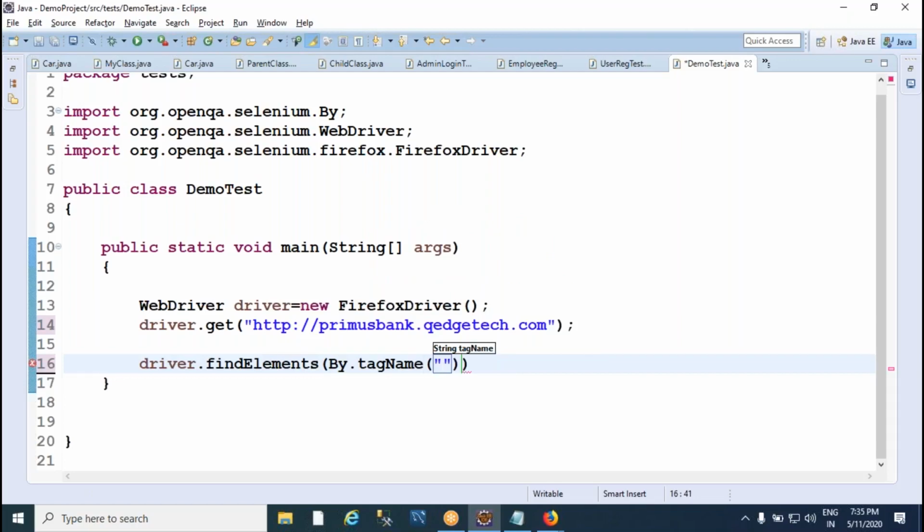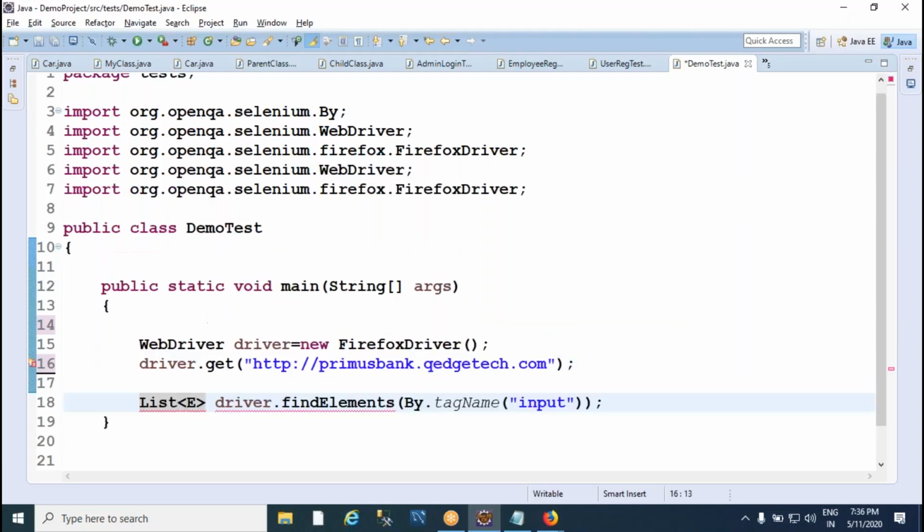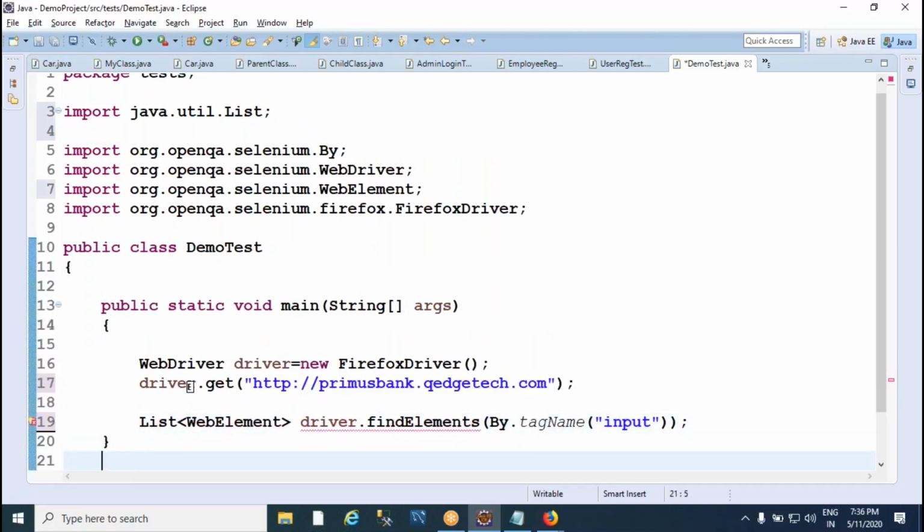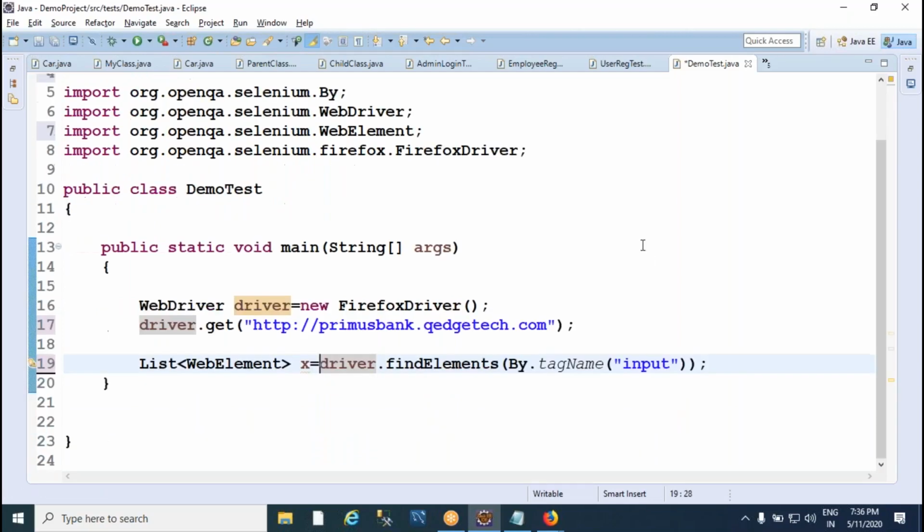If I do not know what is the tag name used to define the elements, then how do I get it? Cannot, correct? So what is the tag name now? Input. Okay. This I have to take into the Java list. So what is the Java list name? Some Java list name I'm giving, for example, X. X is my Java list name here.